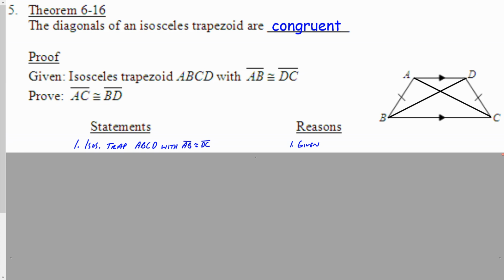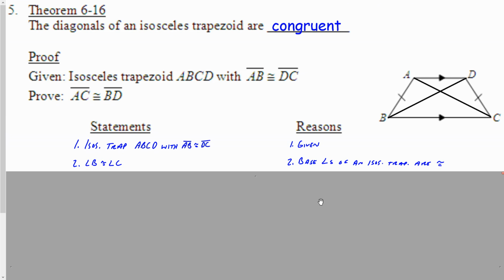So one thing I'd be able to say, and again, order can change here. You might think of this in a little different order than I have. We could say that angle B is congruent to angle C in this original trapezoid. Might not be a bad idea to name them angles ABC and DCB, just because of the added lines and angles now with the diagonals drawn in. But I can say that because base angles of an isosceles trapezoid are congruent. That's a property of isosceles trapezoids we had just spoken about.